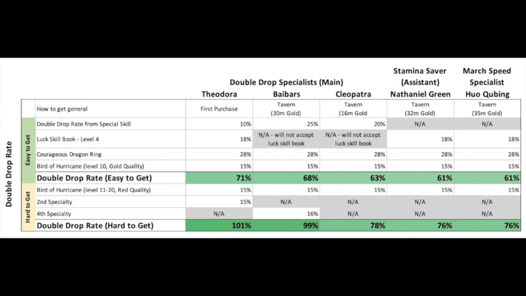Let's start by picking our generals. In this summary, I've grouped some of the key rally joining generals in the game according to our goals. In the first category, we have our double drop specialists. Theodora, Baybars, and Cleopatra all have special skills that allow them to bring back more drops from each monster rally.